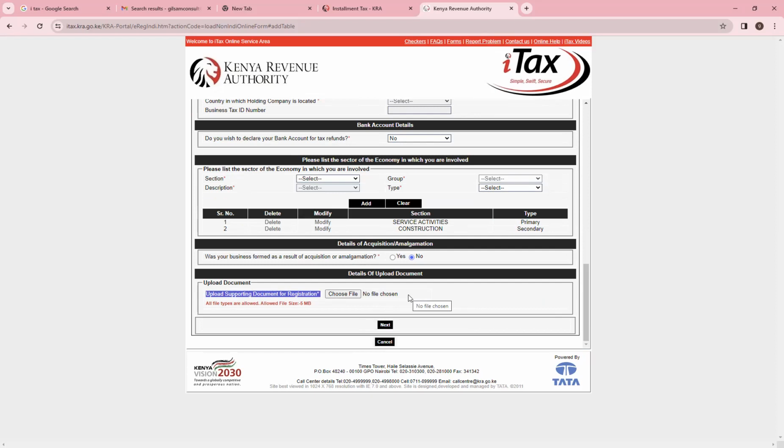So that now takes the first part, that is the PIN registration. So unless there is any verification, then maybe now we can list the taxes we are going to do.